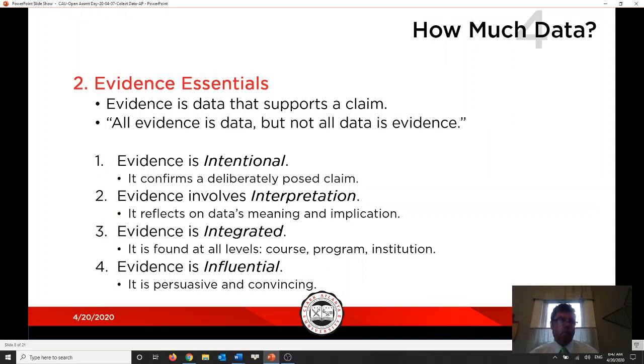Fundamentally, I say it this way: what we're looking for when you're collecting data, and do you have enough, is do you have evidence that supports the claim that your students have learned that outcome? All evidence is data, but not all data is evidence. We want you to be able to persuade, to convince, to defend, to demonstrate to anyone who's asking that question, such as a regional accreditor, here is my evidence that supports the claim that my students have achieved this program learning outcome.